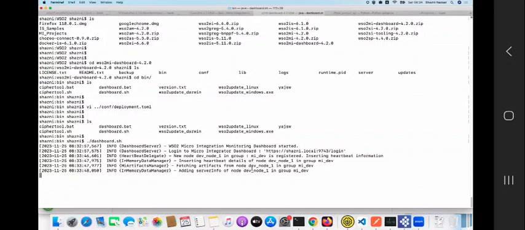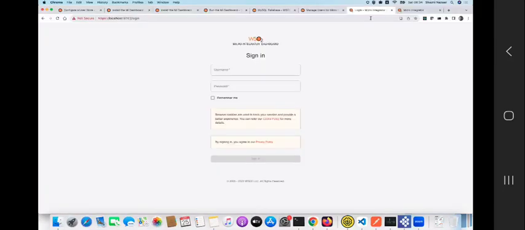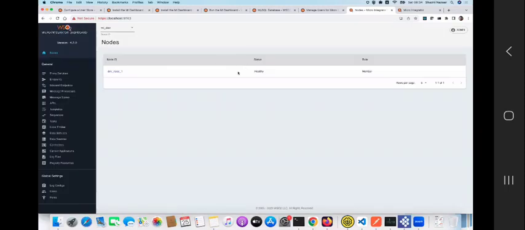Now let's have a quick look at the dashboard. Because I'm running it on my local machine, you can access it using localhost colon 9743 login. Because there is a default admin account, once you are logged in, you will be able to see this page. Looking at the dashboard now, you see in this section the group ID, which is the configured group ID in my Micro Integrator instance.